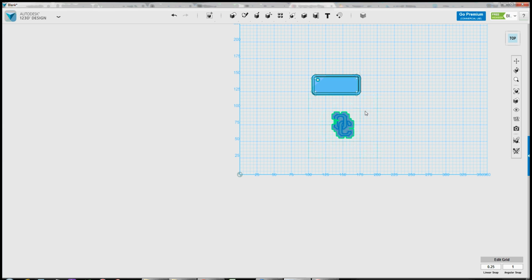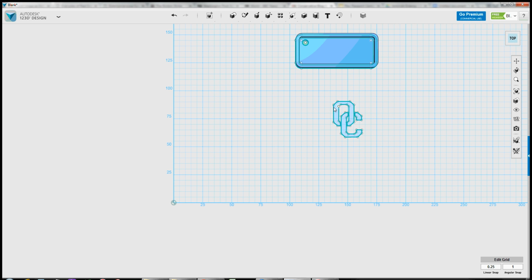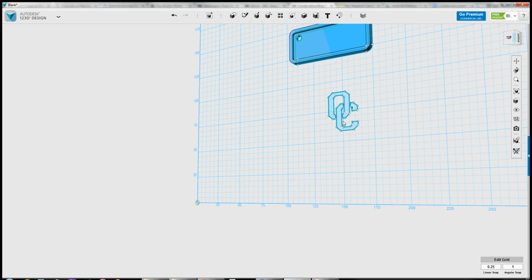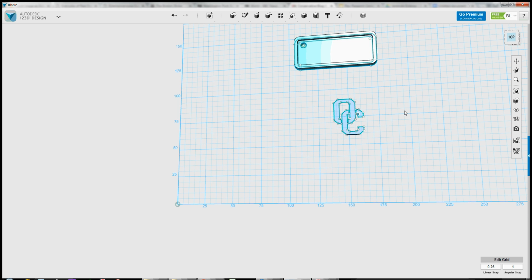When I click back on the work surface, you'll see the dots on the corners are actually the vector points, and all of these are just line segments that make up these 3 pieces of our logo. This is just a 2D version of it. See, flat as a pancake. 2D version of our graphic.